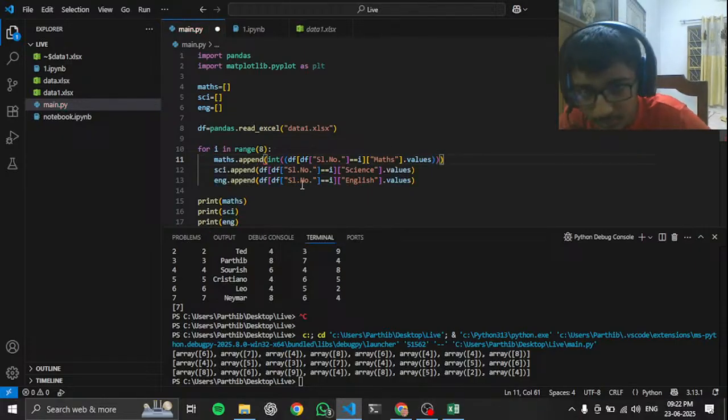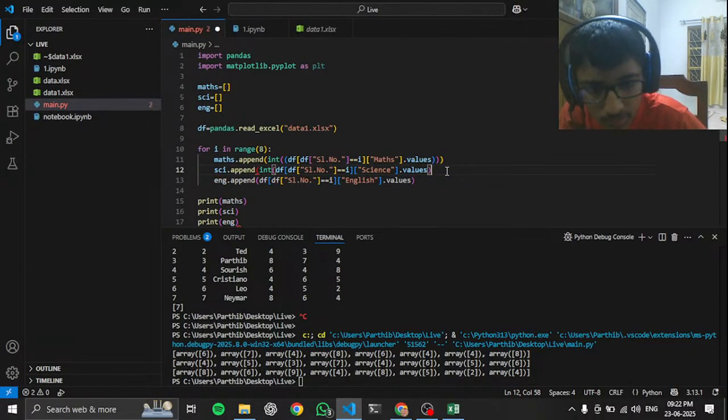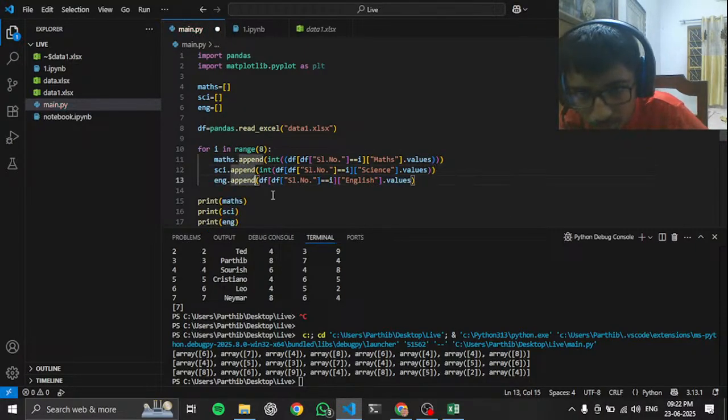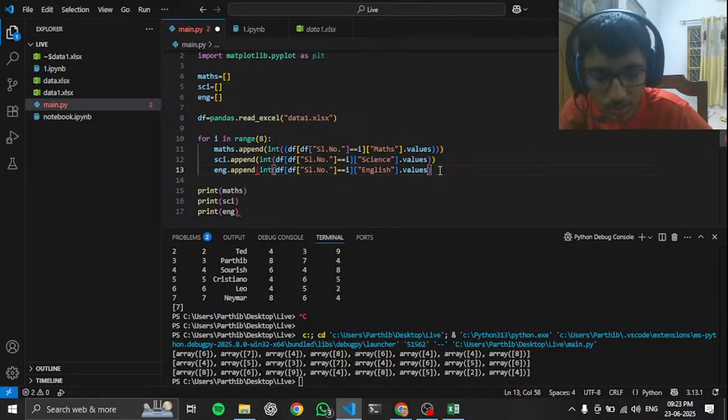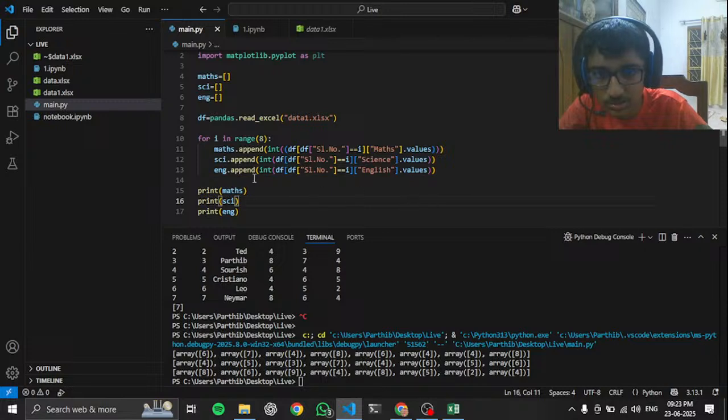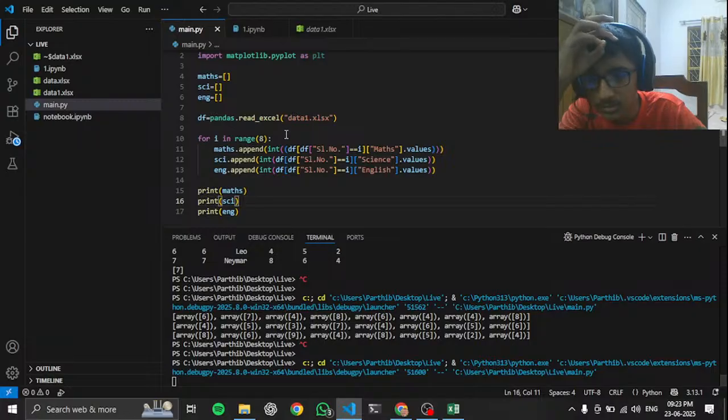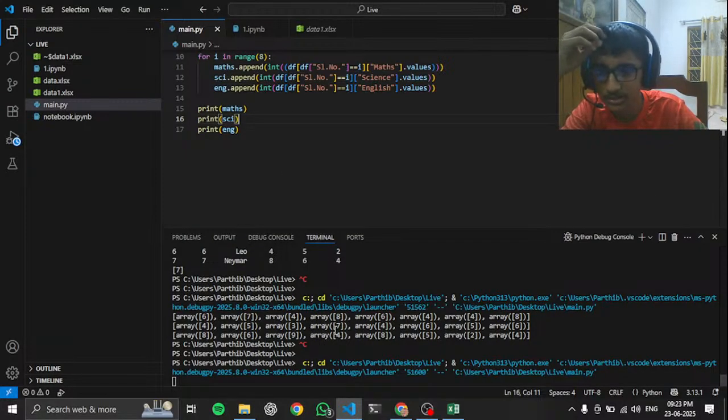Yeah, int, do this, int, do this. Okay, now this is some code, right? Let me run this again. Now I should get some arrays, good arrays.